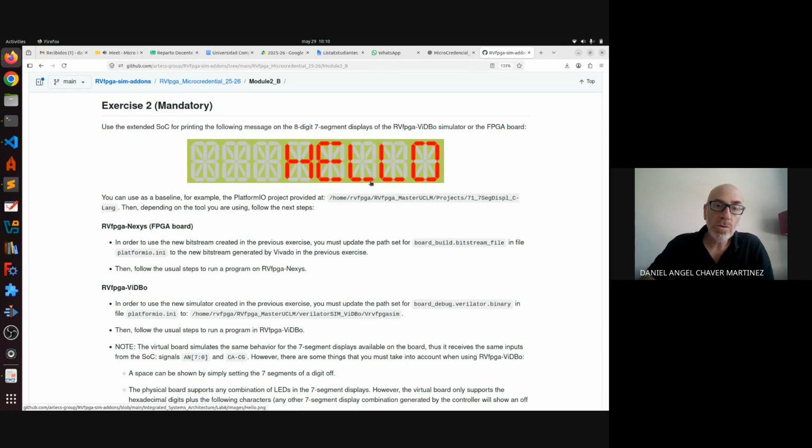In the modified controller, we want to be able to show any combination of LEDs. So we could show some other letters that were not allowed in the original controllers, or we could even show any combination, even though it's meaningless. For example, I could switch on this LED and this LED. It doesn't mean anything for us, but the controller allows us to do that. So after modifying the controller, you'll be able to write something like this, hello. Okay?